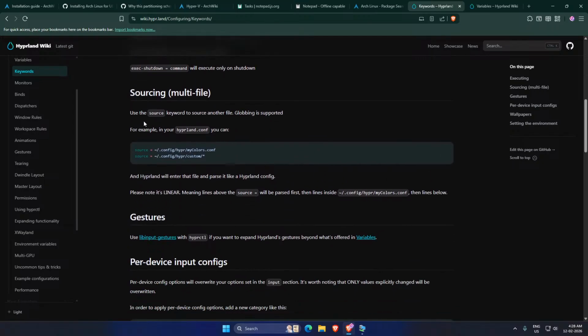Sourcing multi-file. Use the source keyword to source another file. Globbing is not supported.